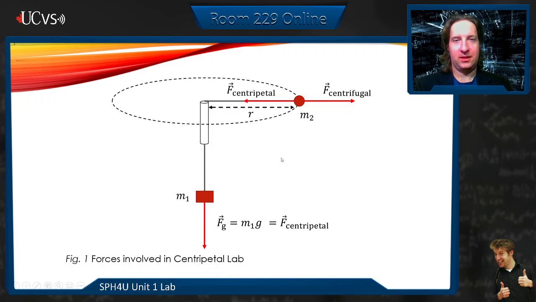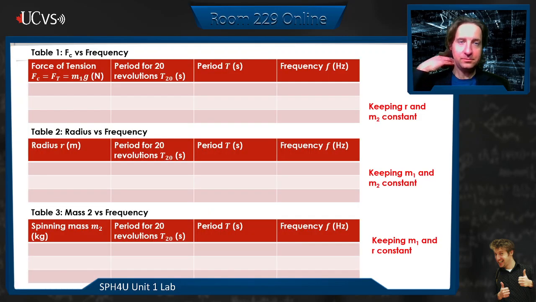Okay, so again, our three variables are M2, the spinning mass, the radius, and M1, how much mass we're putting down here. So really our variable is the centripetal force. So we're looking at the relationship between centripetal force, radius, and mass. Those are our three things. So what you're going to have to come up with is three different tables. And they're going to look something like this. Since this is our first lab, I'm going to give you the tables pretty much. So we're going to do it 3 times for each lab, each section here.